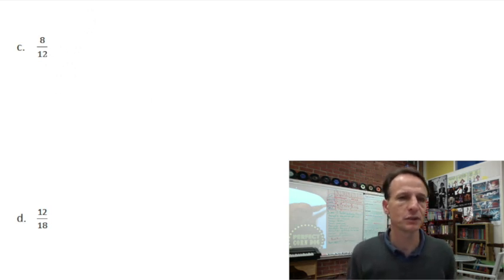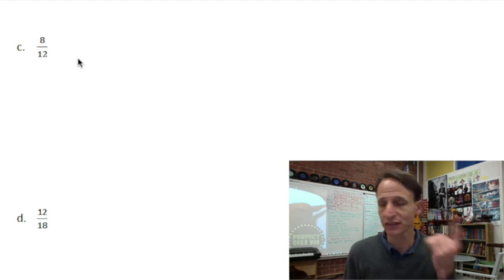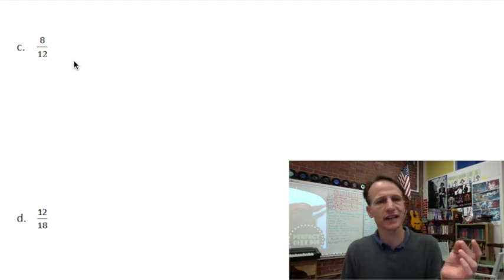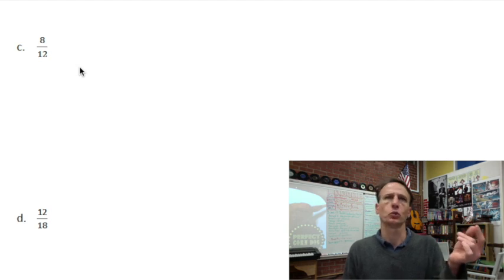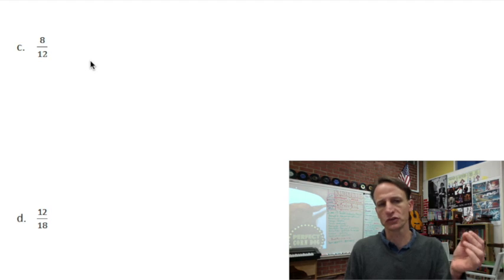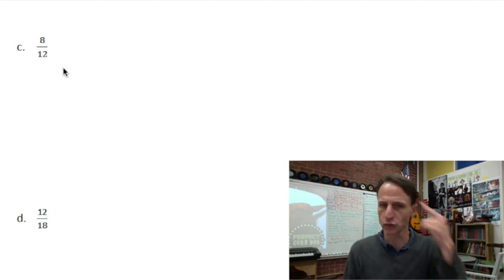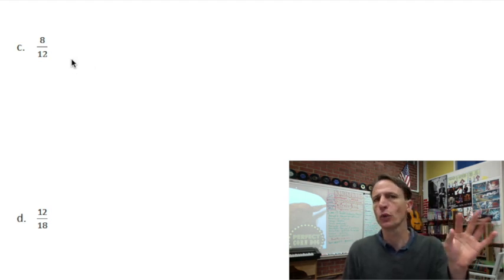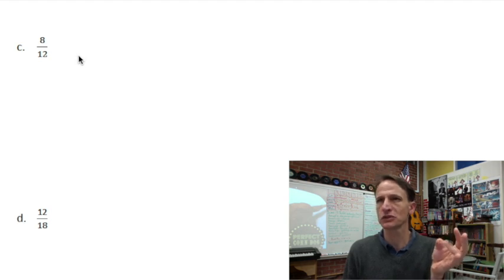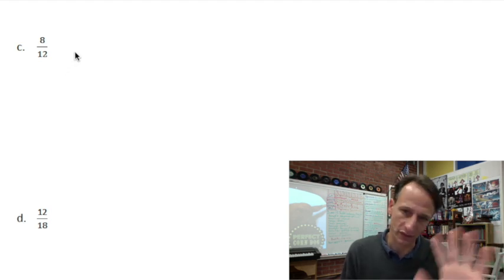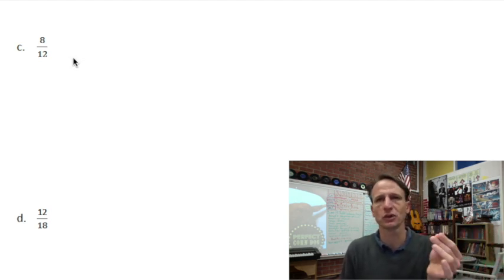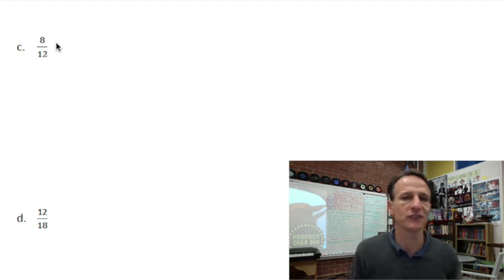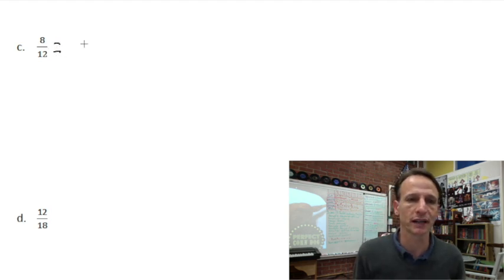All right, so 2 more of these. So now we're going to deal with 8/12. And watch what we can do. We can do that factoring mess in our heads. So think about factors of 8. 1 times 8, 2 times 4, right? So 1, 2, 4, and 8. And we just wrote out the factors of 12, so those are fresh in our mind. Of 1, 2, 4, and 8, which one of those is a common factor with 12? Well, 2 and 4. 1 is always, so I'm just not going to say that. All right, so 2 and 4 are, and 4 is going to be the greater common factor. So that is what we'll divide by.